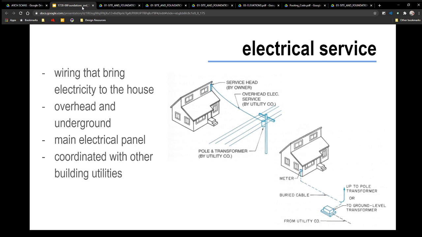The thing with electrical services is that there is only one distribution point, which is the main electrical panel. In heavy, commercial, and industrial buildings, you'll have multi-conductor feeders, and you typically have them as underground services. You may have to coordinate with additional utilities for some of those larger structures. But like I said, we're not really going to focus on industrial and commercial construction in this class. We're going to look just at residential.